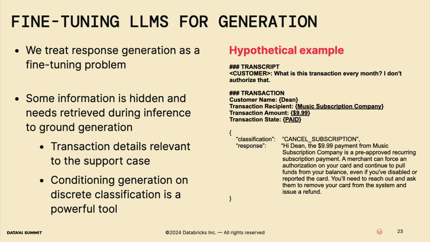This is almost related to chain of thought, right? Where you're inducing a space where you can generate some language that then helps you solve further parts of the problem down the line. And so we found that this conditioning based on a discrete output is super powerful. It really helps, again, ground this response in information. It just so happens that this information is not in our prompt. It's information that we force the model to output first.